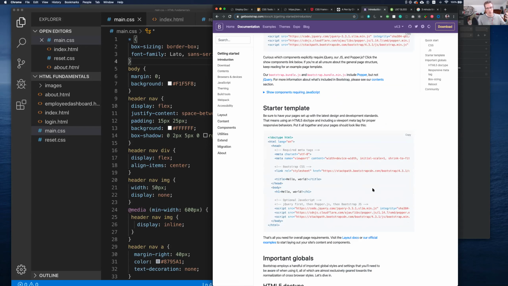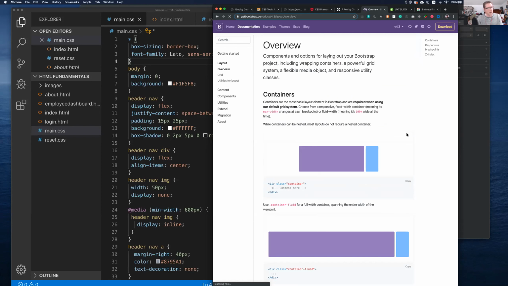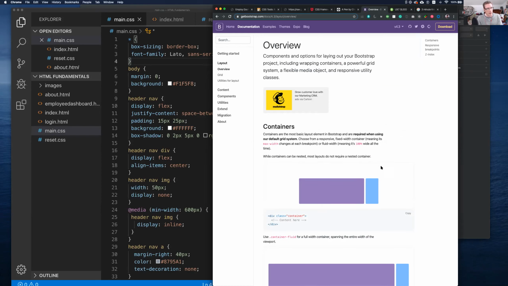It's very simple to use a CSS framework in the sense that they provide a lot of documentation for how you implement each of the pieces, and they provide examples, things like that. So there are layouts, and we'll talk a little bit more in detail about the layout, but it provides an even easier way to lay out your page than using Flexbox.